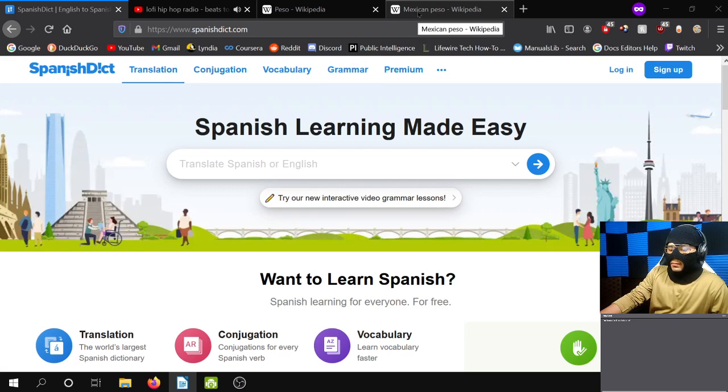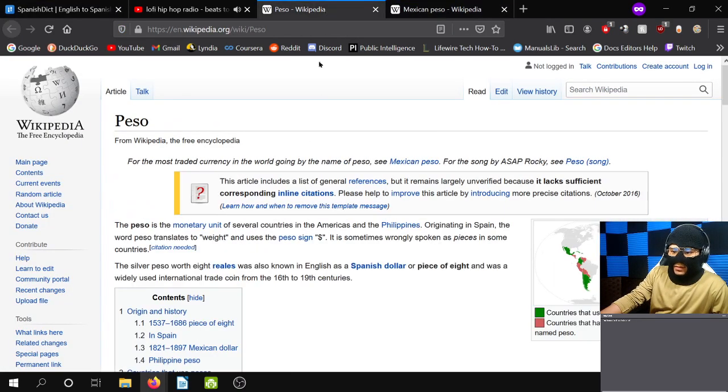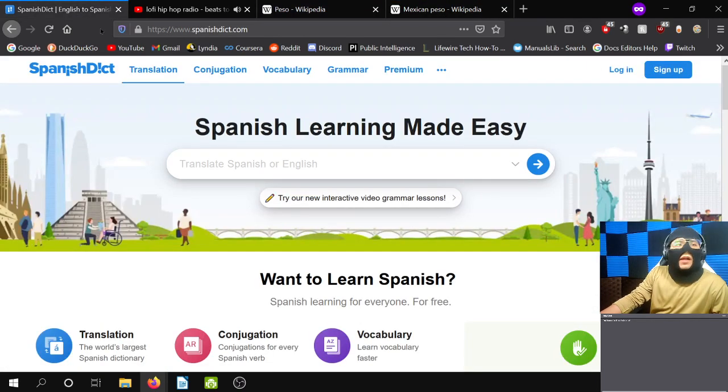to explain the pesos. I haven't forgot about that. So this is the general what a peso is, along with the Mexican peso, what the audio lesson kept on referring to. So yeah, I got that covered. I got that ready. But anywho, what I'm going to do is that I'm actually just going to go over all of the words I have learned. Because what is it? It's only 2 words I learned. Just 2 words.